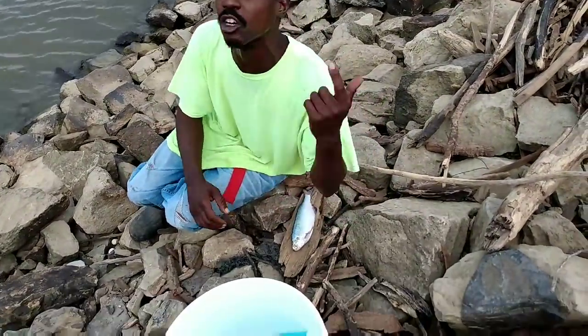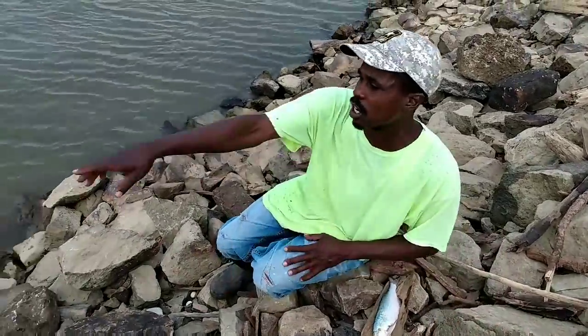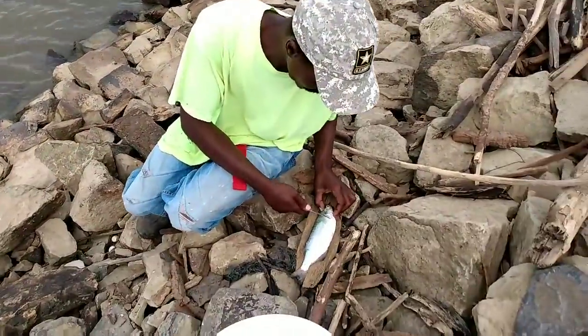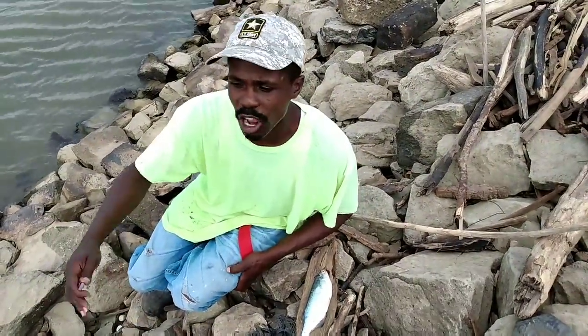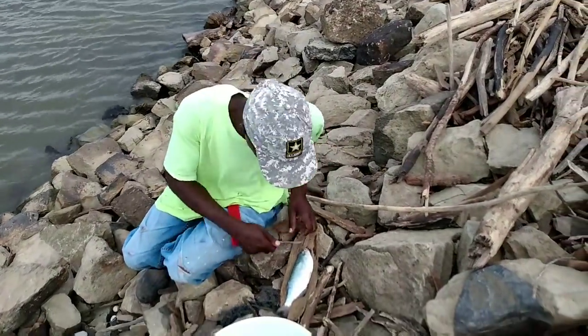I got a moon out right here. I caught it yesterday, so it's froze. So I'm just trying to hurry up and cut it up. But Khalil, he's trying to catch up some fresh ones. And Cornelius Catfish crew, they over there big chilling. Yeah, so while everybody chilling, having some fun, nice day, nice breeze. So we just gonna try for a minute. Stick with me, I'm gonna try to get some more big ones.